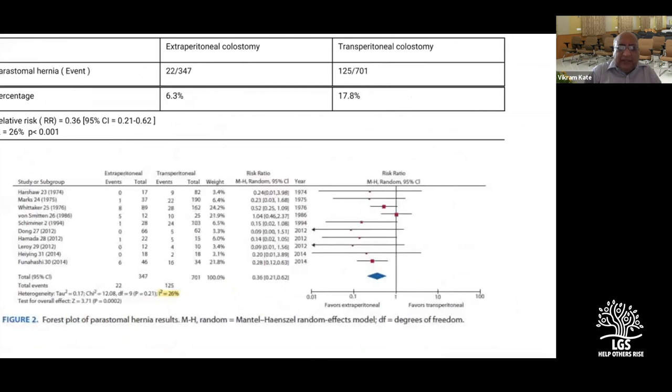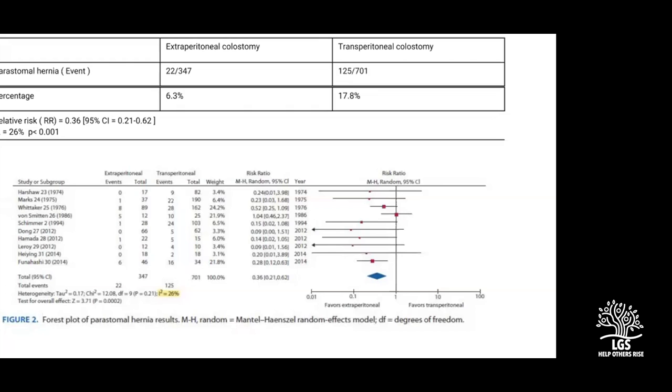Actually, we had a discussion on the forest plot some time back, and I thought this is the correct place because we are discussing meta-analysis. They have put three forest plots. This is the main one used for the primary outcome. Can you discuss this a little in detail, all the components of the forest plot? Then it will be useful to understand the risk ratio.